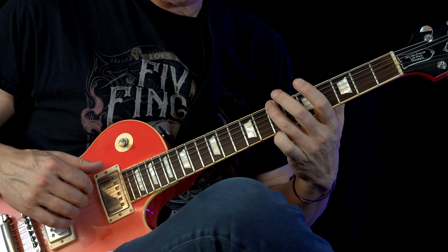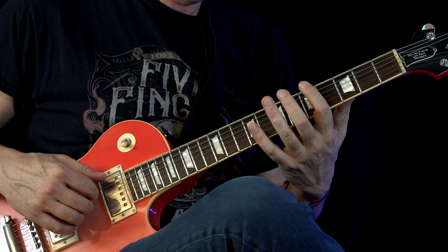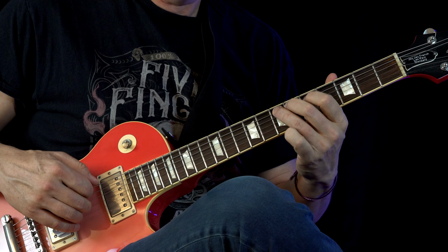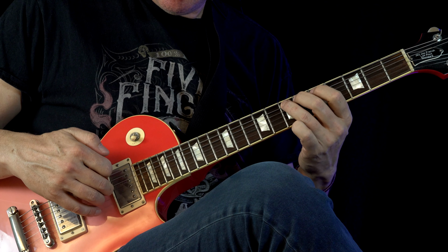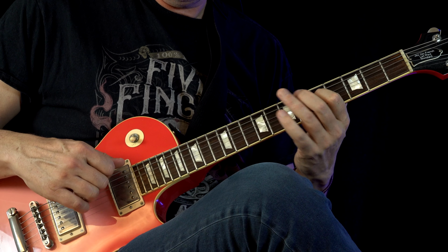Here, 0, 5, 7. Hammer on as sextols. Hammer on 5, 7. See? And with finger picking you make thumb, index, middle. This goes in one row. See?